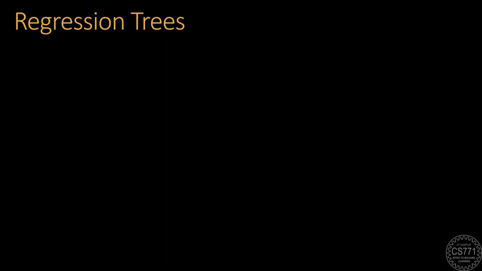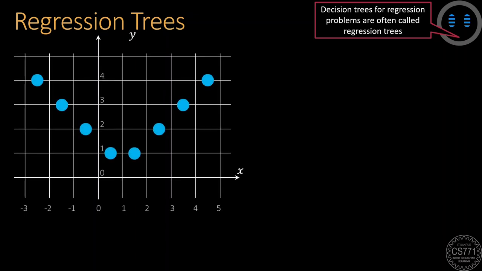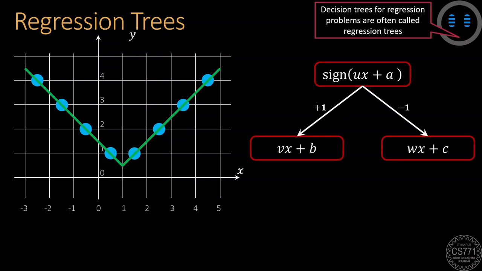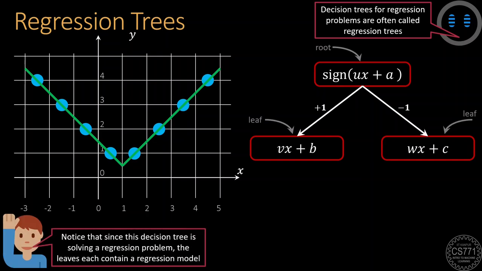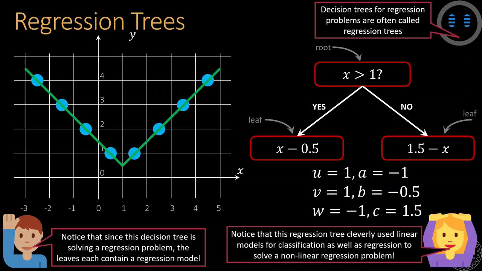Decision trees can also be used to solve regression problems, although in that case they are often called regression trees. Taking the regression problem from the beginning of today's discussion that cannot be solved using a single linear model, we see that if we divide the space into a bunch of regions, then for each region a single linear model does satisfactorily solve the problem. This allows us to build a regression tree with a root and two children leaf nodes. The root takes the decision whether to ask the left child or the right child, and the chosen node invokes a linear regression model to give an answer. Notice that regression trees beautifully combine linear classification models to partition the space into regions and then apply different linear regression models to each region to solve a non-linear regression problem.